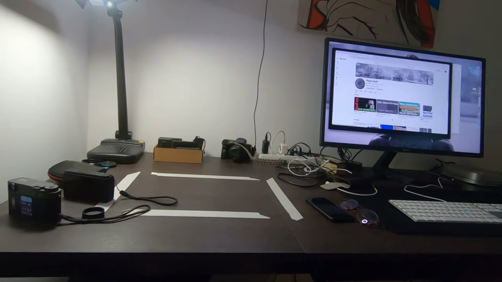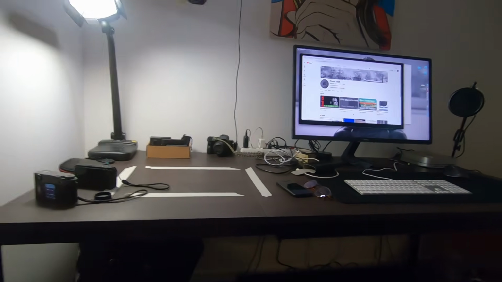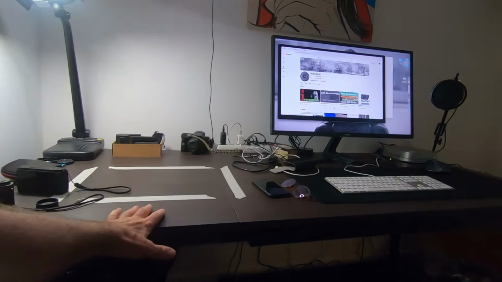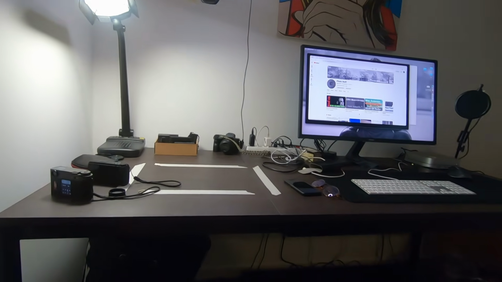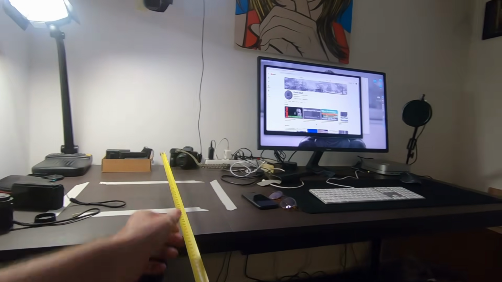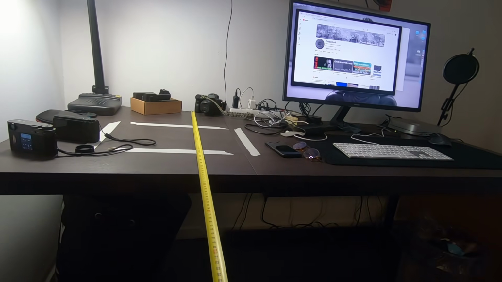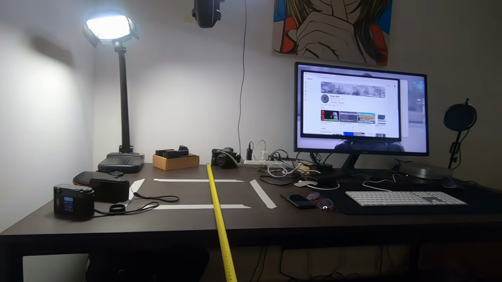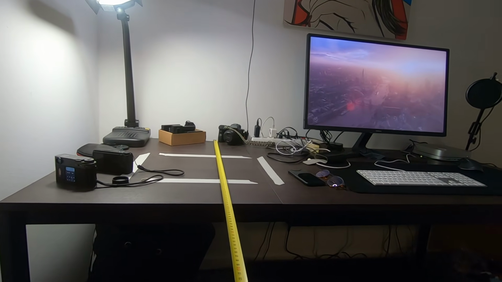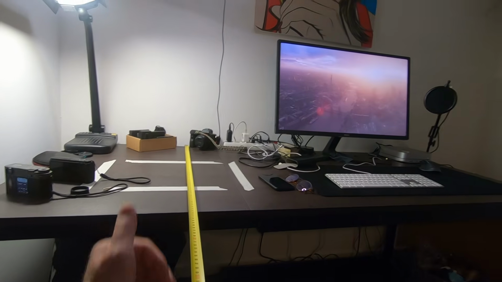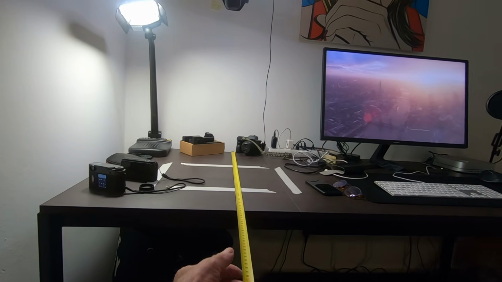Now, we are just going to have a quick look at what these distances actually look like. So here's a good way to guesstimate what 1.1 meters is. It's about 1.5 times the length of this table, or the width of this table, sorry. So here you've got the Sony camera at the back there. You can see that I've got a tape measure here. We're just going to check this out all the way back to there. And there we have from there, that is 1.1 meters. So just don't zone focus or hyperfocal focus on anything closer than that, and you're good to go.